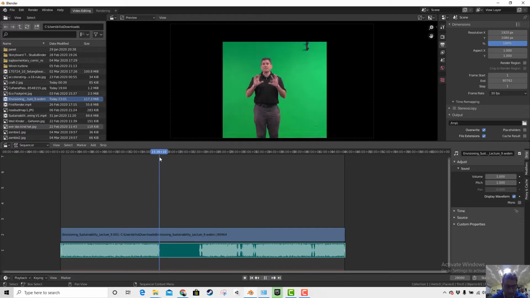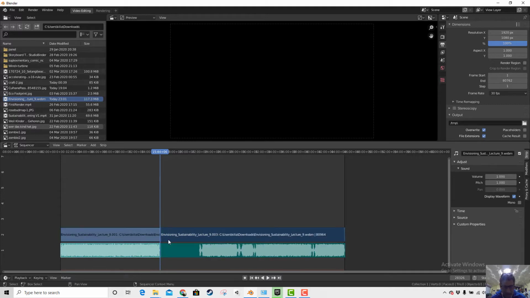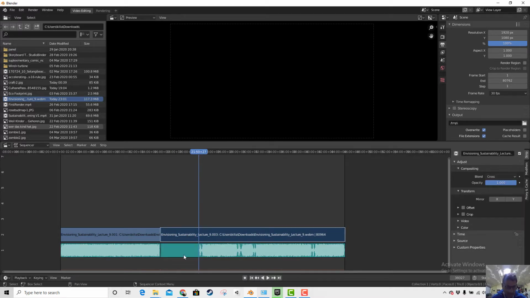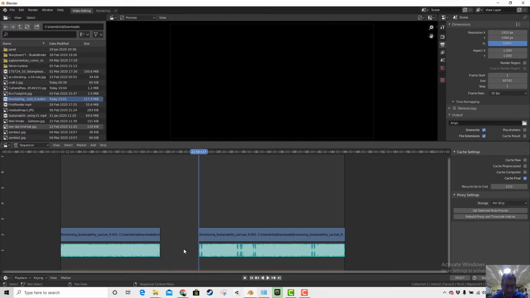So I've got to chop this up, and let me click on this and then shift click on this and then hit K. Yeah, that broke that up. And then let me come over here and click on this and shift click on this and hit K for knife. And I'm immediately going to start by deleting those strips. And then you do remove gaps.